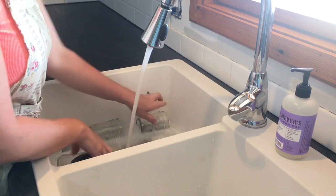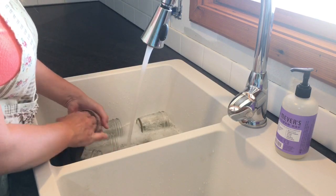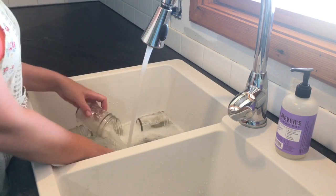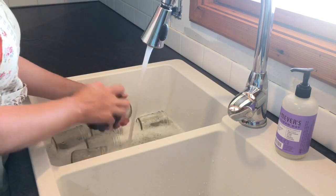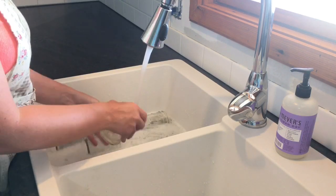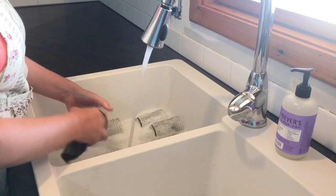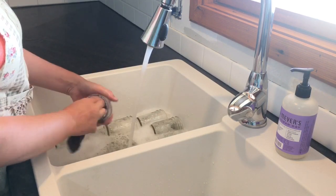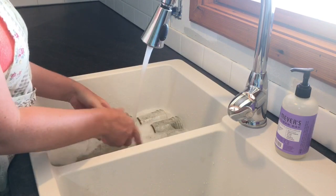Now these aren't like dirty jars by any means. They are all washed before I store them, but of course dust builds up and stuff like that, so I just give them a good rinse. You want to make sure your jars are nice and sanitized before you use them, and I leave them in the hot water. That keeps them warm so that when it is time for me to put jelly in them, they are not cold, which is very important.